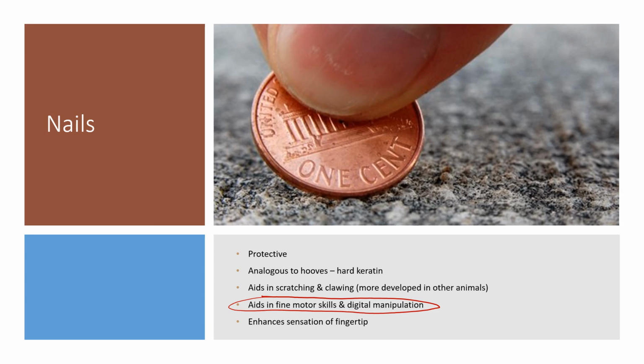Your nails, therefore, serve basically as a backboard to your fingers. Think about it: when you pinch down, you have all this fat and skin surrounding the end of that bone, and the bone there is tiny. That's a lot of soft tissue. If you didn't have a solid backboard to your fingertips, when you pinch down on that penny, that tissue is just going to push back and out of the way, and you're not going to be able to grab the penny as firmly. By having that firm backboard, you can grip it much more securely than otherwise.